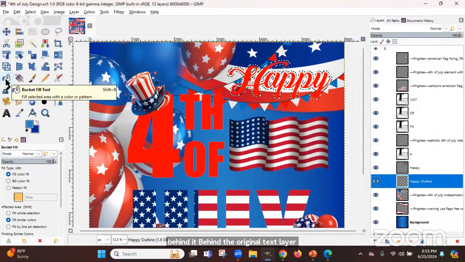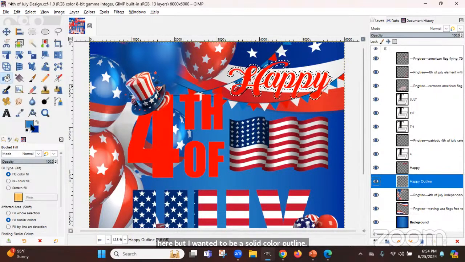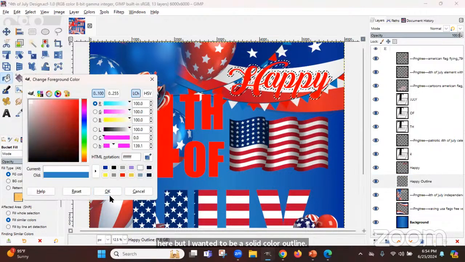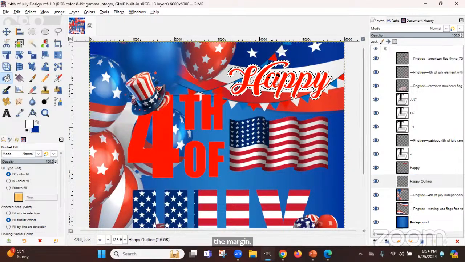Use your bucket fill tool. If you want to do a gradient, you can do a gradient here, but I want it to be a solid color outline. Bucket fill tool. I want my outline to be white, so I'm gonna select white as my foreground color, and then just click inside of the moving dotted line. So there's our outline.